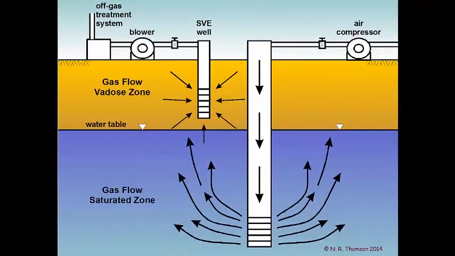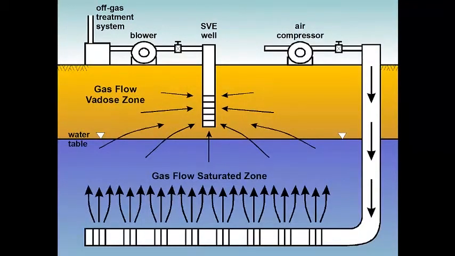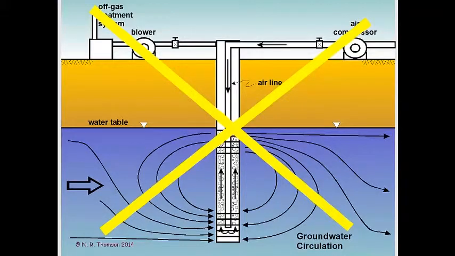The general configuration of an air sparging system consists of the air injection system, an air compressor and a well, and the off gases, as they migrate through the saturated zone to the vadose zone, are captured by a soil vacuum extraction system. You don't have to use a standard vertical well, so in some cases a horizontal air sparging well is used. Don't confuse in situ air sparging with large diameter wells, which are used to establish a groundwater circulation pattern; we are speaking about in situ air sparging and not in-well stripping.